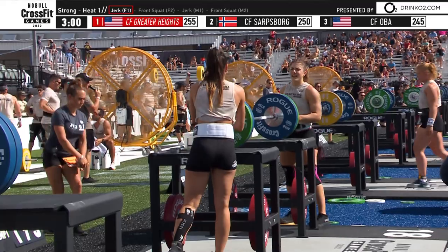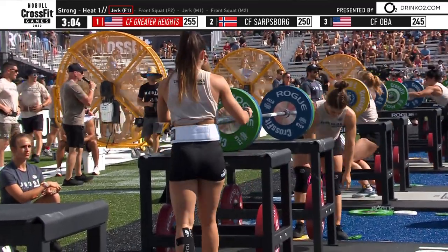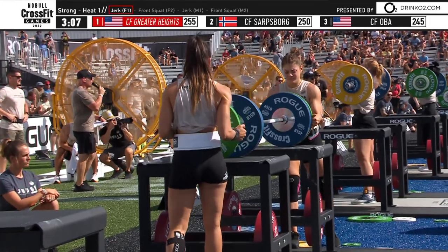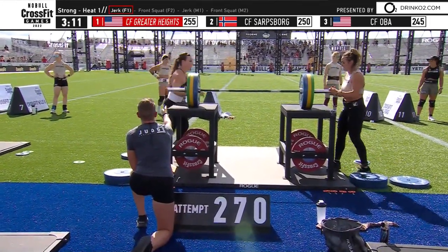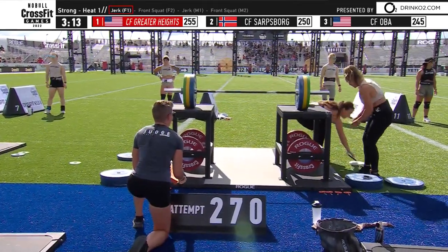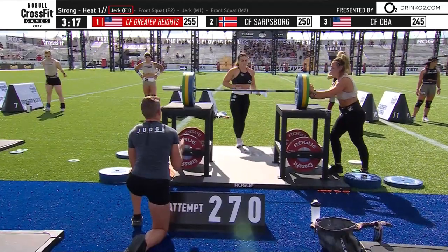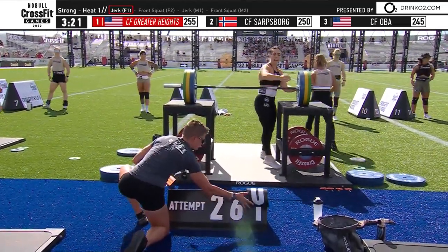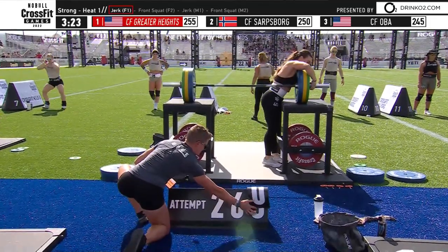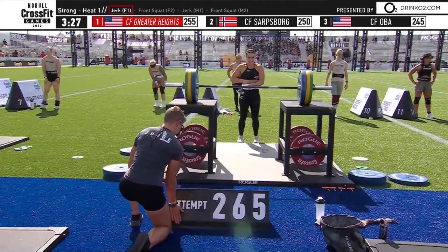Not a guarantee. We didn't see that full lift, so whether she was bringing it back down or not, but that's where having two lifts, I think, is a really important and really skillful element to this lift. You don't have the luxury of time or multiple reps to make up any errors. She was just really unsure whether or not to go push jerk or split jerk. The feet were just too narrow, and she just couldn't get that bar up overhead to that point of stability enough just to get that successful lift.